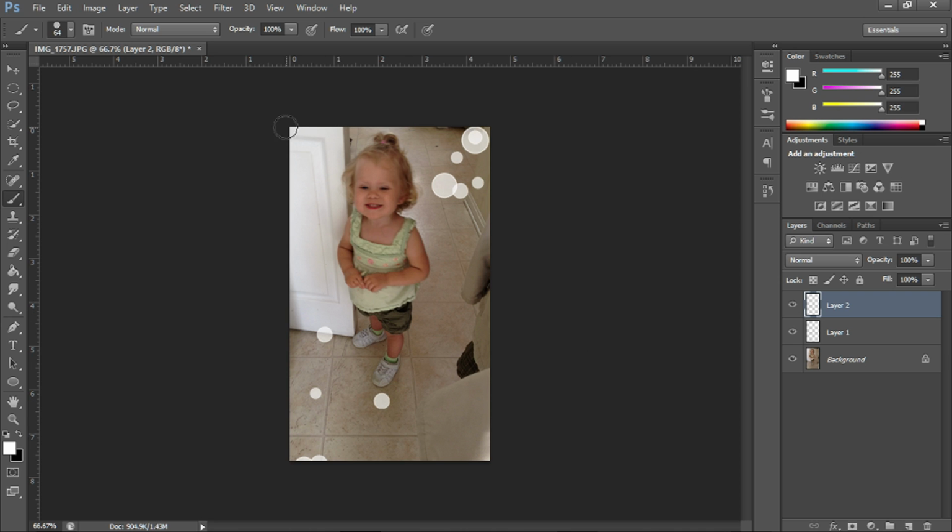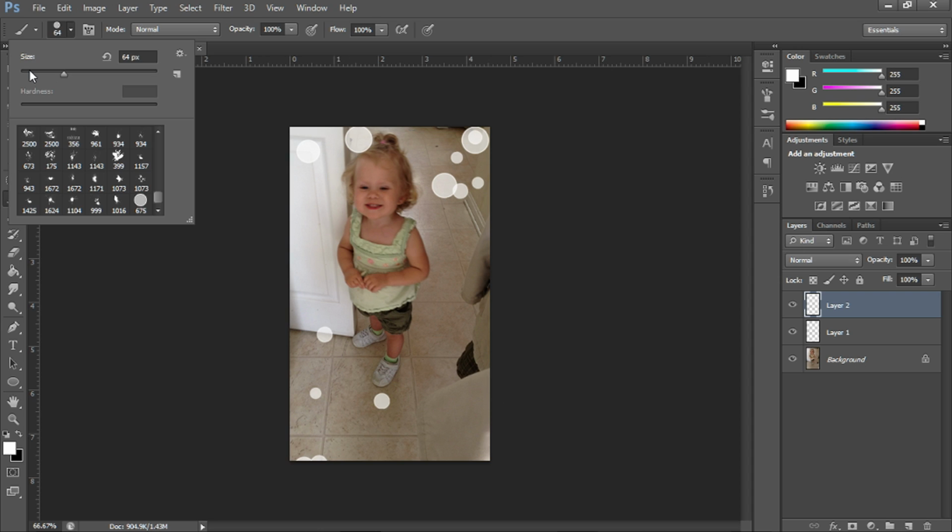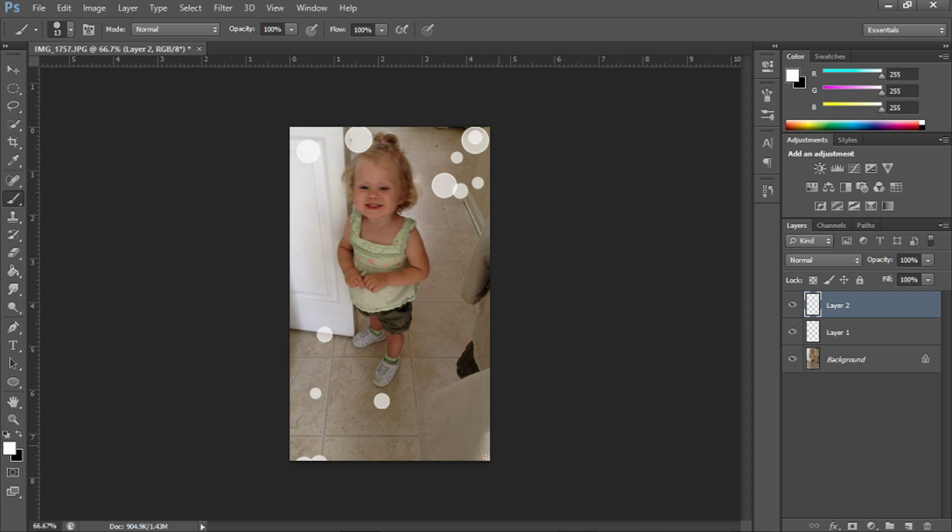Just different things in. We want to try not to get too worried about symmetry, because again, you're going for something that's natural looking. So you want to kind of just go with it. A lot of these smaller ones you're not going to see, and I'll show you when I'm finished. So there's that. Looks pretty cheesy, pretty shoddy, huh? Yeah, I will admit that it does.